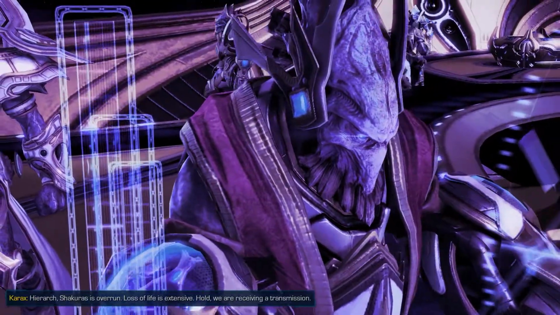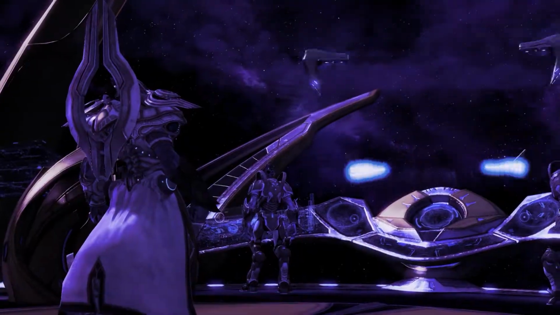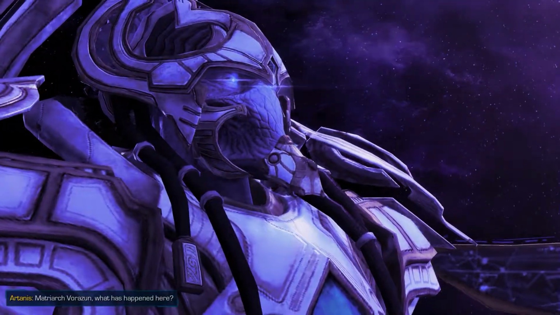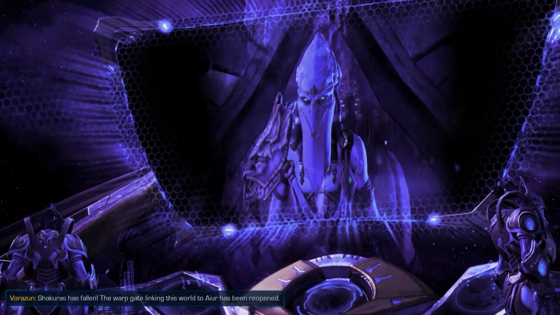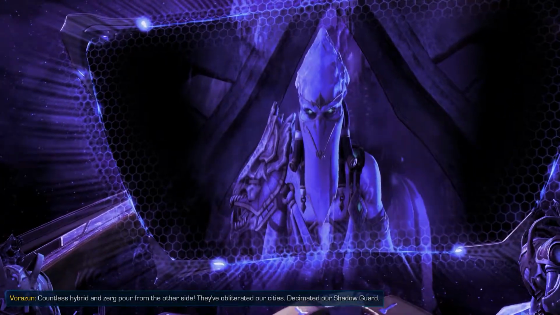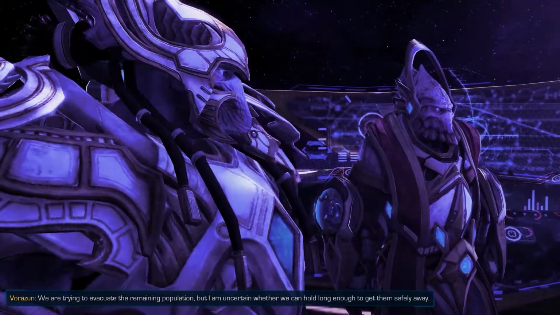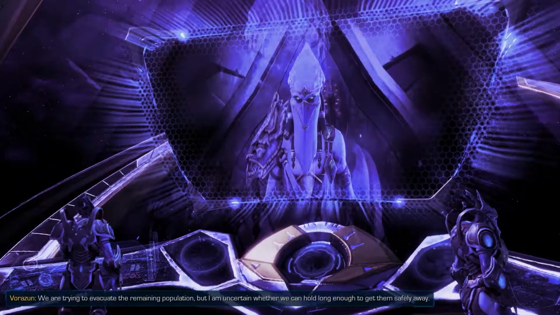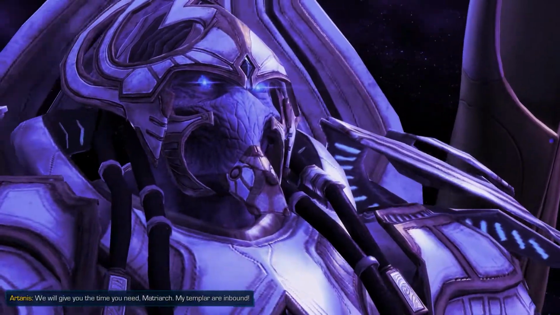Is overrun. Loss of life is extensive. Hold. We are receiving a transmission. Praise the gods. Artanis, you live. Matriarch Vorazun, what has happened here? Shakuras has fallen. The warp gate linking this world to Aiur has been reopened. Countless hybrid and Zerg pour from the other side. They've obliterated our cities, decimated our Shadow Guard. We are trying to evacuate the remaining population, but I am uncertain whether we can hold long enough to get them safely away. We will give you the time you need, Matriarch. My Templar are inbound.